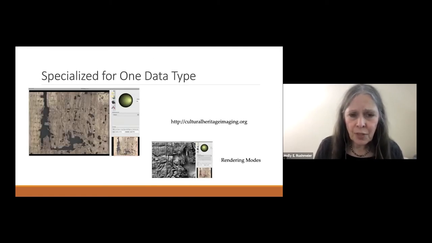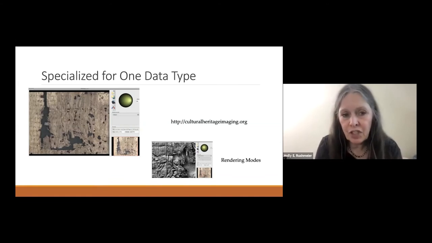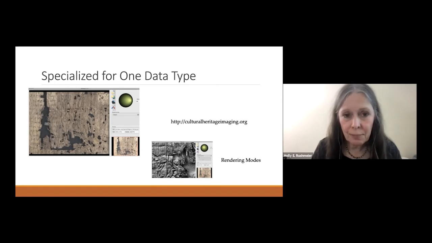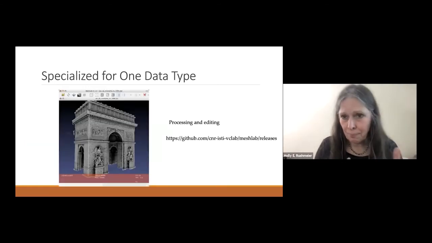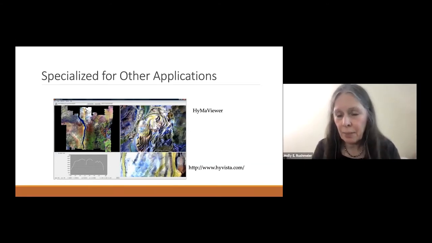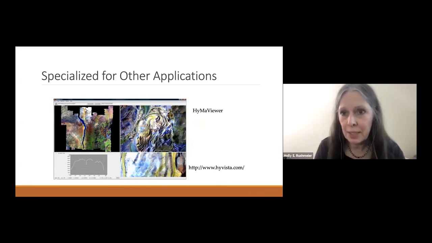So for example, even things that are built for cultural heritage, like this RTI viewer from Cultural Heritage Imaging, lets you look at one of these images from different lighting points of view, but that's all it does. If you want to look at some hyperspectral data, well, now you've got to open something else up. Similarly, when you do 3D scans, there are wonderful programs for looking at shapes of objects and doing operations on shapes of objects, but that's all it does. And like I said, there are a lot of tools for hyperspectral data, but a lot of it is for remote sensing. You don't really care about the tree canopy and other things that are built into viewers for that data.